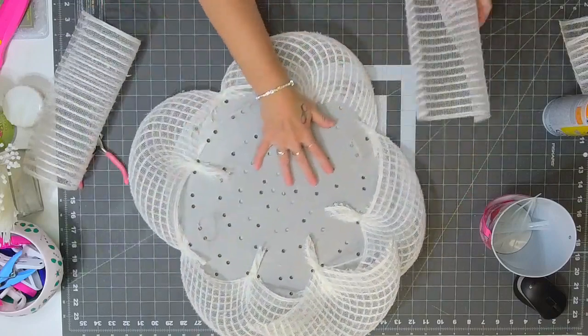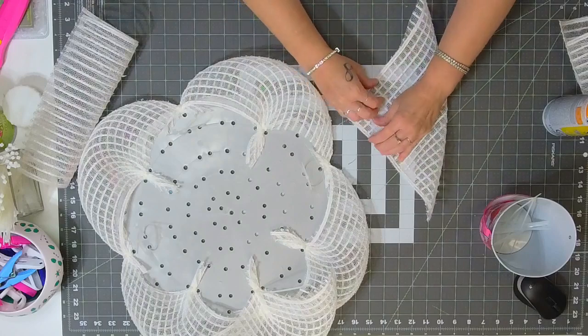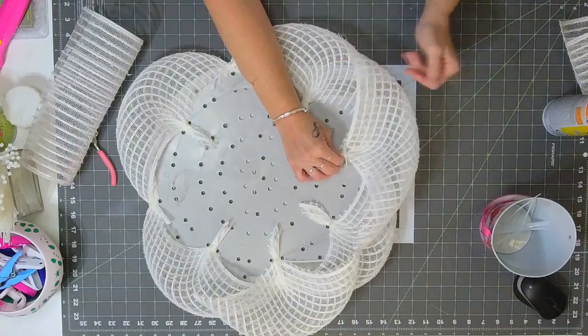Judy Baker, you will get this rose completed. I'm going slow, step by step here. We will get her done.